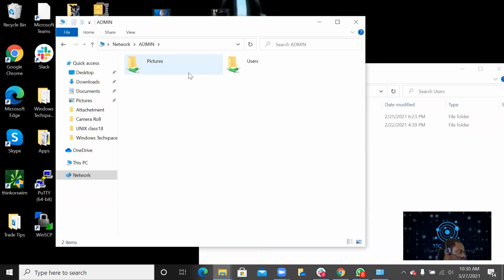Okay, let's see if that's the right one. So now you see it's gone because I stopped sharing that folder from my other computer.